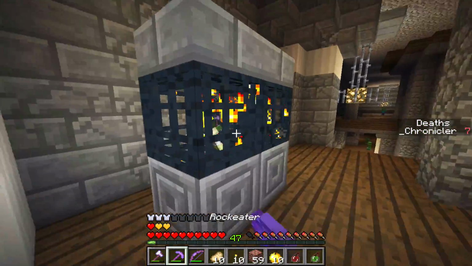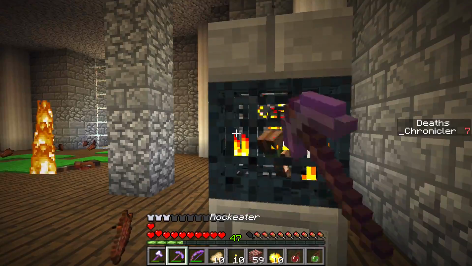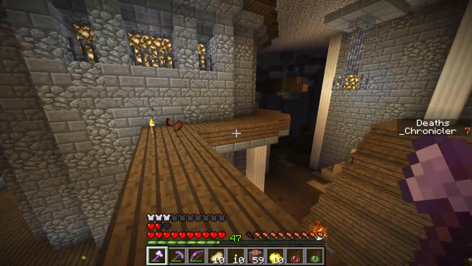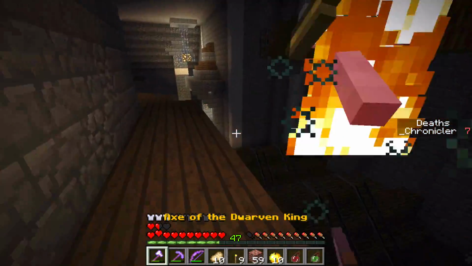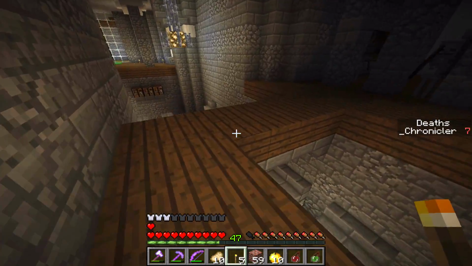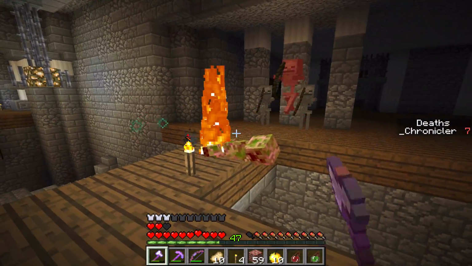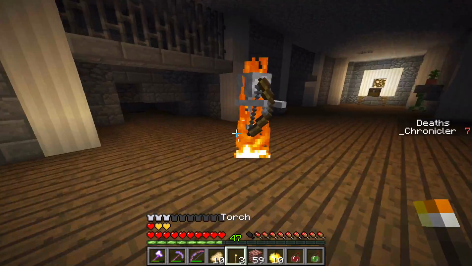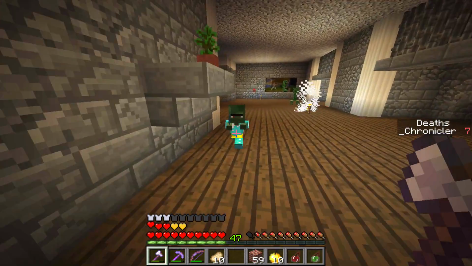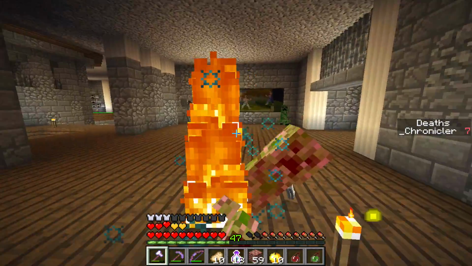Okay, you know what? Might as well. Ouch. Wow, they really go after you. Okay, both of you. Get away. Okay, I want to know if there's any emeralds in here. I'm sure there are, but. Okay, let's light up in here real quickly. Okay, the Dwarven King followed me. Wow. Okay, so just. Okay, where'd he come from?